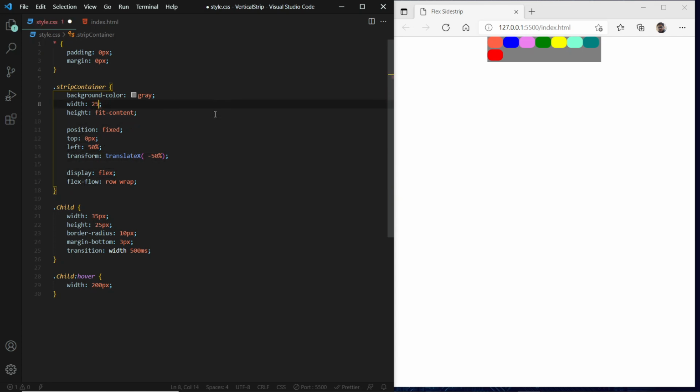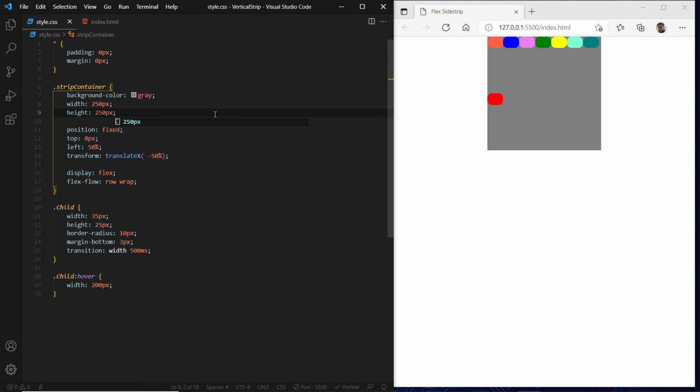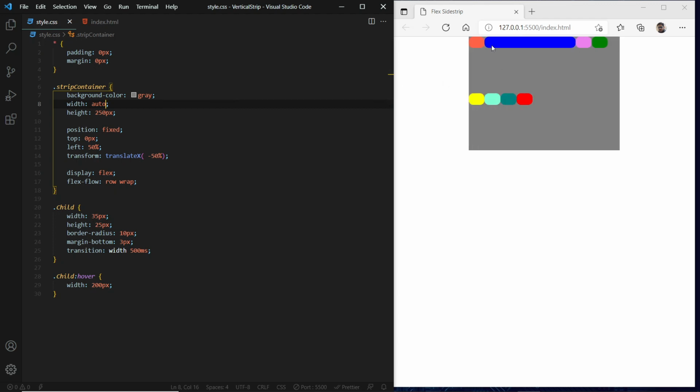Maybe we will fix the width and height both. All right. So I need to make this auto fit. Now if you see here, it's actually applying the animation on the width property. Now I need to change the height, right?